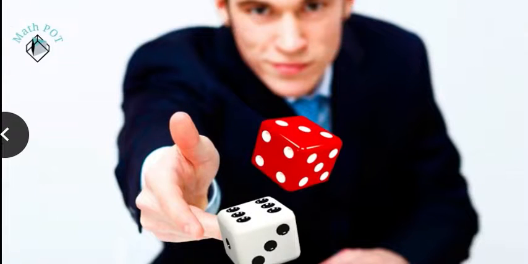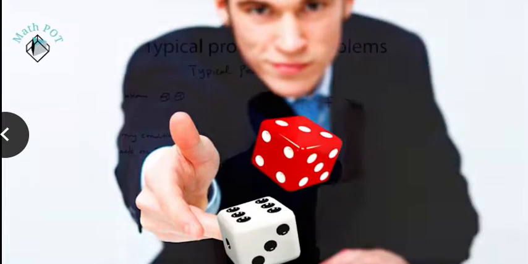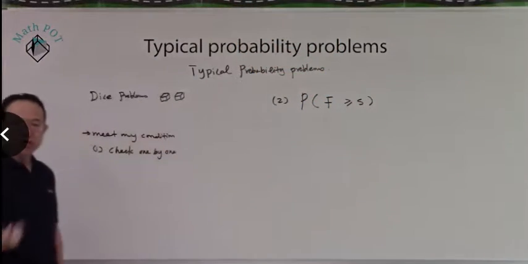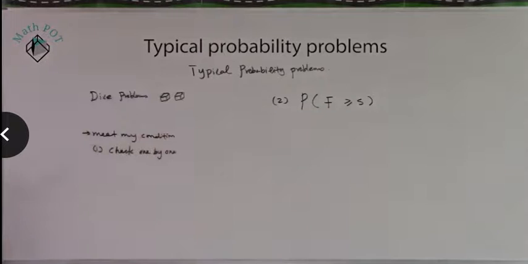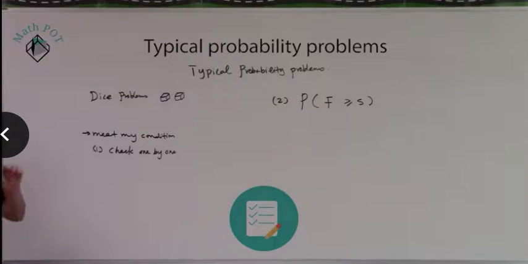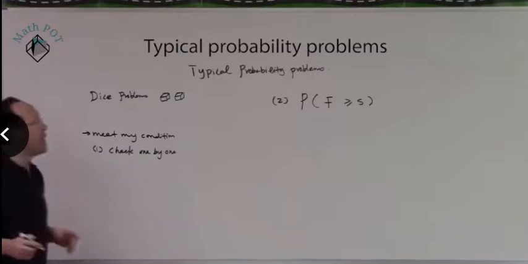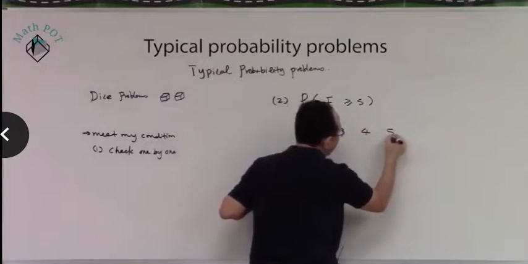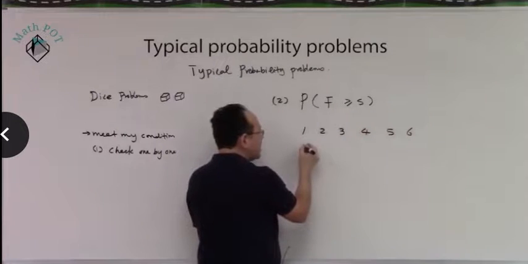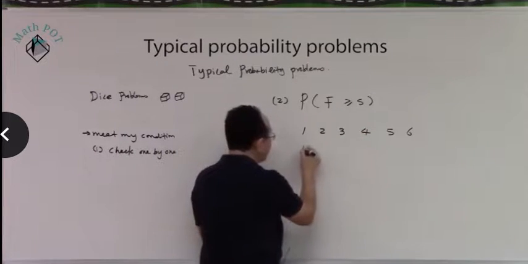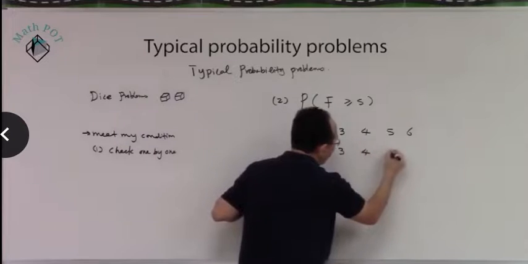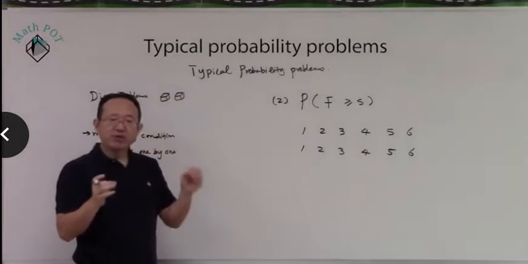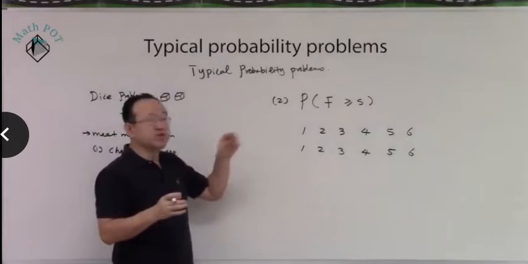Let's try to figure out the probability that the first number is greater than or equal to the second one. Let's list all the possible outcomes in 2 rows and check one by one. Of course, the first number could be 1, 2, 3, 4, 5, 6 only. The second number, coming from the second die, could also be 1, 2, 3, 4, 5, 6 only. So definitely we can generate 36 outcomes from those 2 rows.